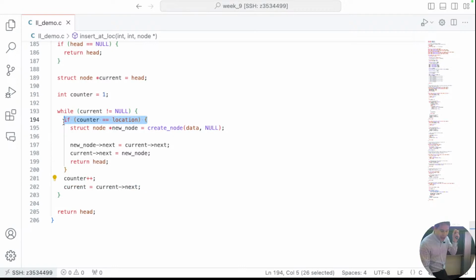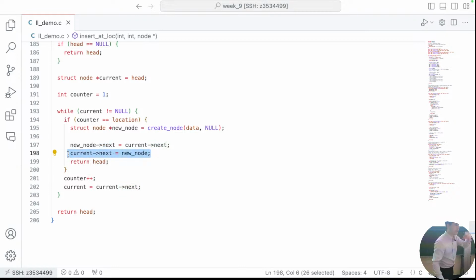If we are at the correct position, so we've managed to iterate enough elements, we use this create node function that we just stepped through with the data that was passed in. And we set next of this new node to point to where we were previously pointing, because we've intercepted and now we've hooked it up there.